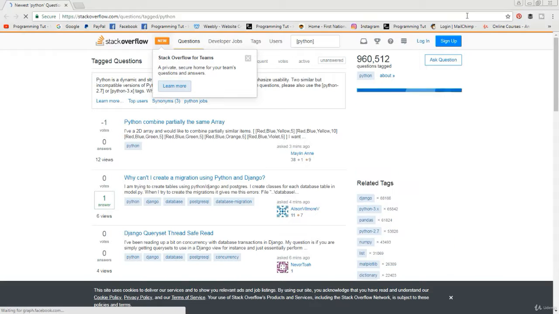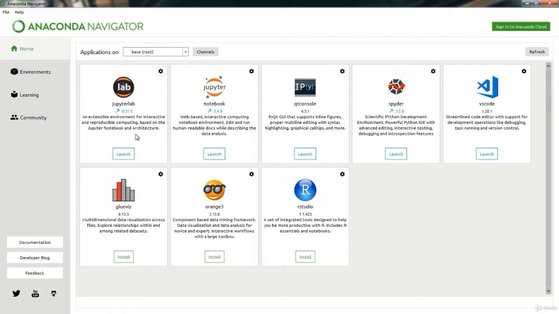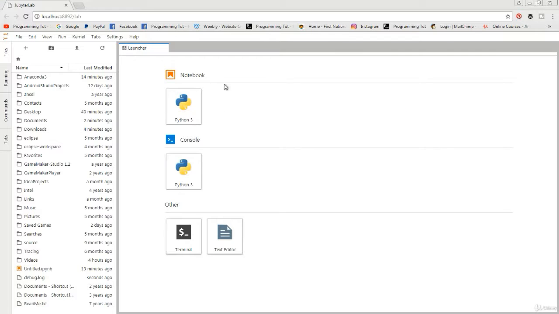As you can see here, this is a quick shortcut when working with programming if you haven't bookmarked the Stack Overflow site. Once you've returned to home, click Launch on Jupyter Lab, which is what we'll be using for this course. Clicking Launch, it'll open a browser containing the Jupyter Lab launcher. Once here, you get to choose many options that you'll be working with. We'll be working with the notebook as it is a simple interface, especially for a beginner.